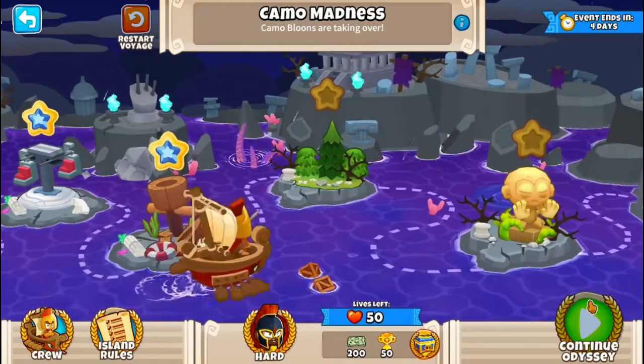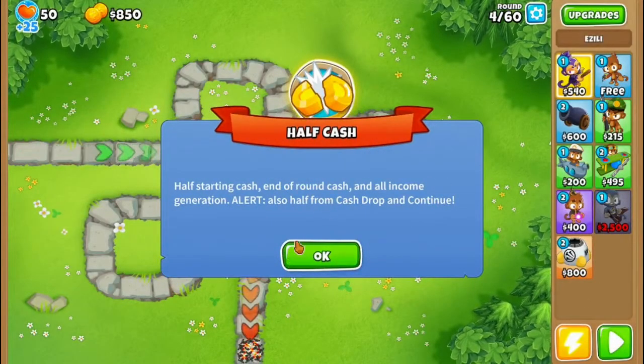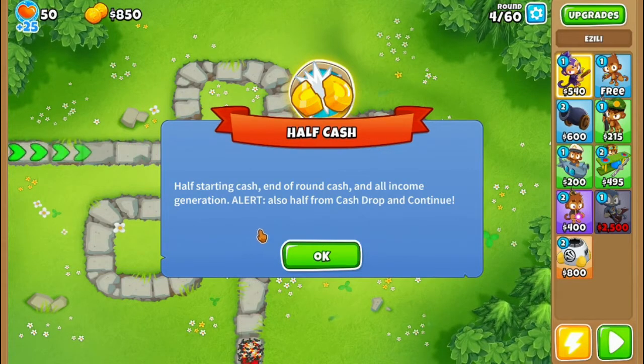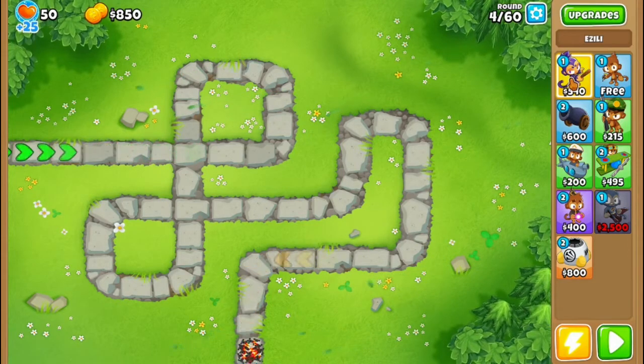We're just going to jump straight in, just to not waste any time, because I'm pretty sure this is half cash, so it might take me more than one attempt. Yep, half cash: half starting cash, end of round cash, and all income generation. Also half from cash drop and continue. If you've never tried a half cash mode before, it is extremely painful. That being said, so is every single balloon being a camo balloon.